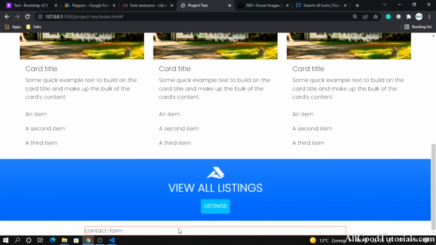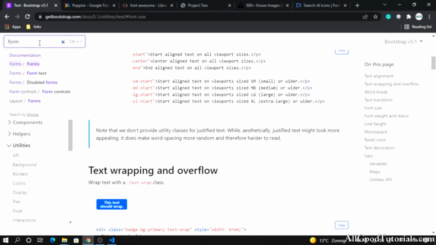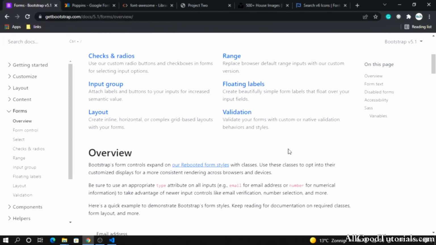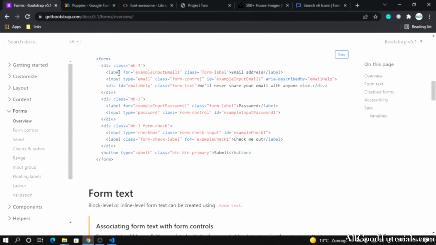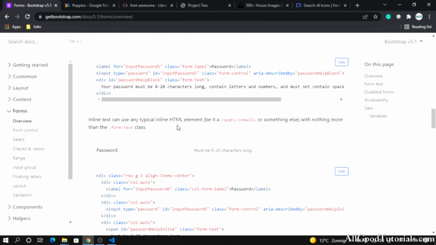So now our form is here. Perfect. Now what we want to do is put our form content here. So let's search for form. Here we have form, go to form, and what we want is to take this form, which is nothing but this kind of form.